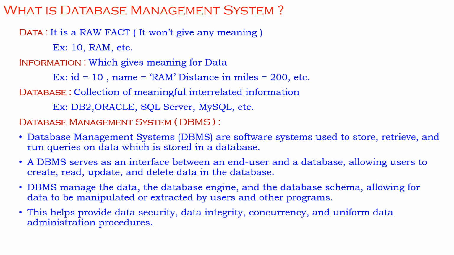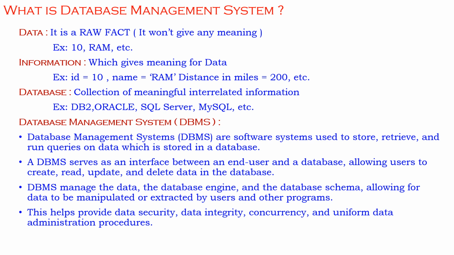Then I collect all this kind of information, a collection of meaningful information, and if there is any interrelation between this information, then I call that a database. For example, let me say a student table. A student table has student ID, student name, student marks, student subjects. All this information in the particular table is related, right? So the collection of related information is put inside a table for maintaining the student information.